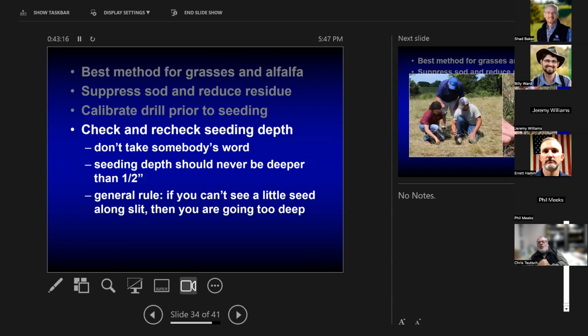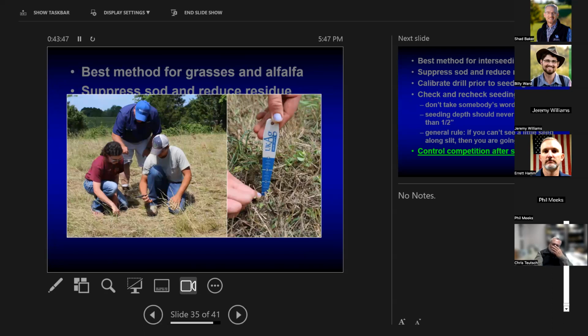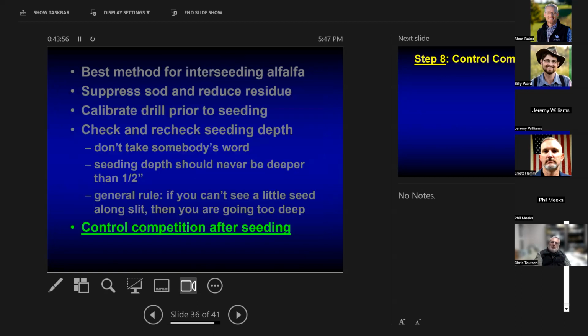Okay, so we get our drill calibrated. The next thing we want to check when we start to seed is how deep we are putting that seed. Most of our small seeded forages need to be seeded at a half an inch or less. And don't take somebody's word for it. Make sure you check your seeding depth. Stop. See how deep your disc opener is going. Make sure that you can see a little bit of seed along that slit. If you can't see any seed along the slit, then you're probably going a little bit too deep. These are just some interns from several years ago, checking the seeding depth on a summer annual demonstration. We're seeding on a farm in Western Kentucky.